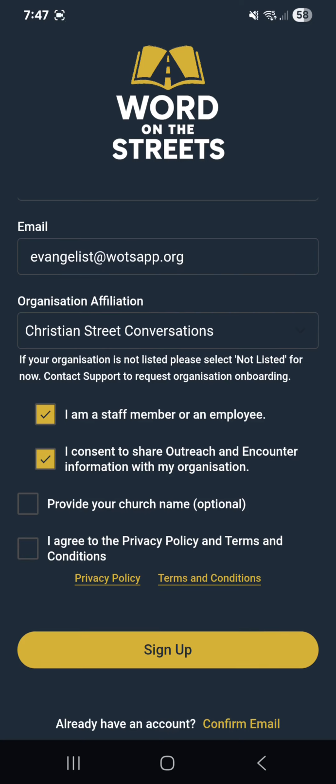Finally, you do have the option to provide a church name that you are affiliated with. Again, this is an optional field. You don't have to fill it in.